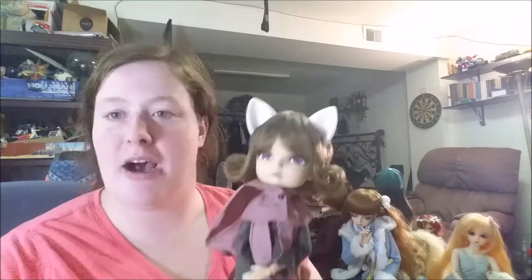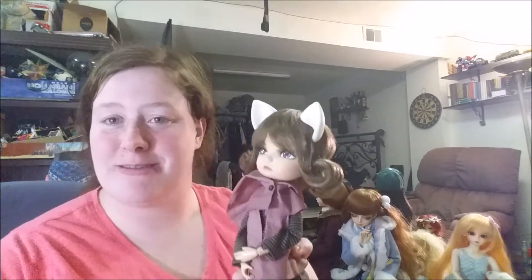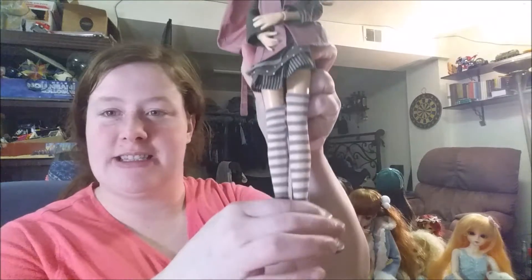So this is my not ball-jointed doll. I'm really not sure what I would classify her as, but she's a Lila doll. They're made by Soom Korea, and the actual title of the doll is Very Catty Day. I'm actually not sure if they make these anymore — their website hasn't been updated since like 2013. She doesn't have a name or anything, but I liked her because she was a cat, and as you guys know, I like cats. She comes on a stand because she can't stand very well. She's sort of like a Blythe doll, but not.